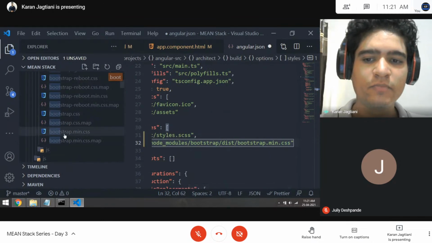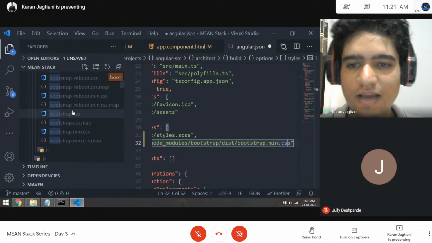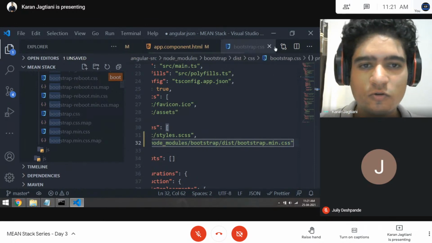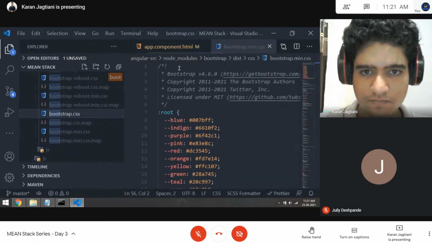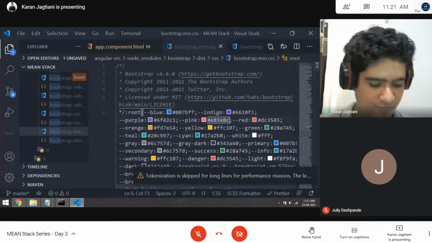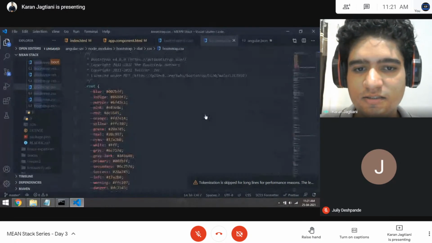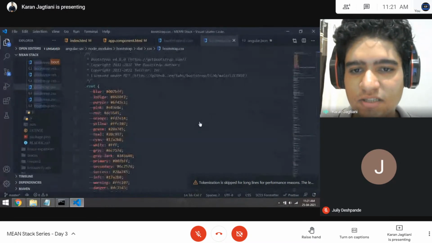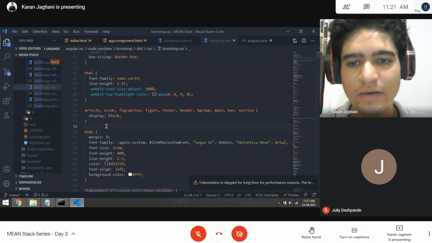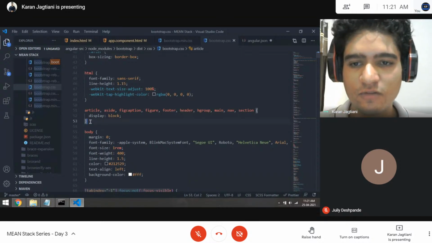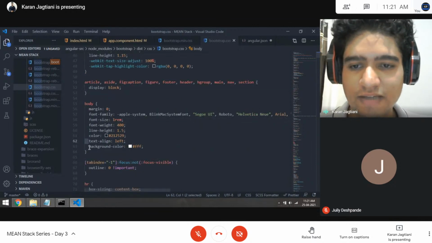So why do we include min.css and not just this CSS? For this, I'll explain through an example. I'll open this over here and I'll open min.css. I'll zoom out for this part. See, this is the min.css and this is just .css. In .css, both have the same code, that is for sure. But over here, you have a backslash n, a new line character, and then you have tabs as well.